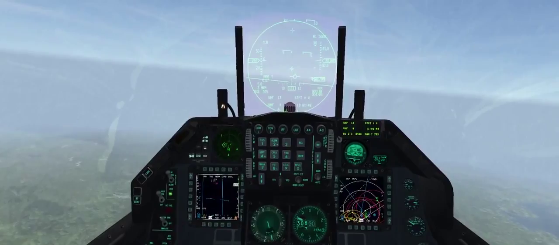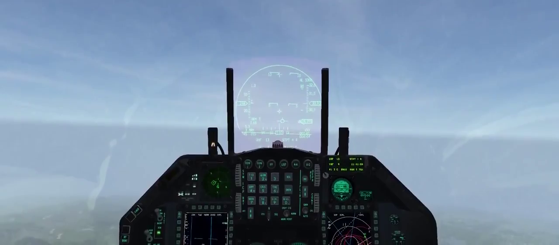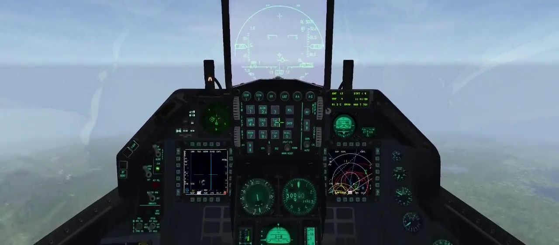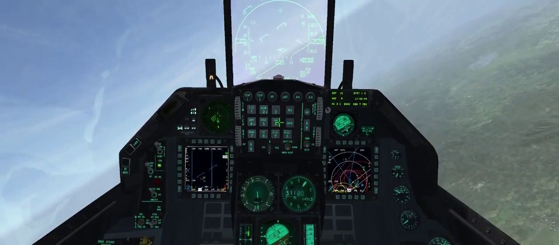Chalice 1, Fury 1-2, request vector to threat. Something's low down there, I don't know what it is. Yeah. I think it might be MiG-19s. Fury 1, Chalice 1, nearest hostile, MiG-23s. Two ship, bullseye, 120, 80 miles, 5,000.